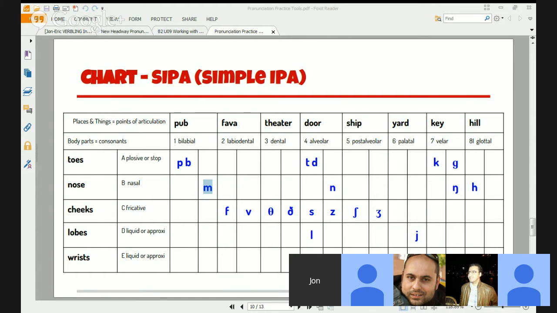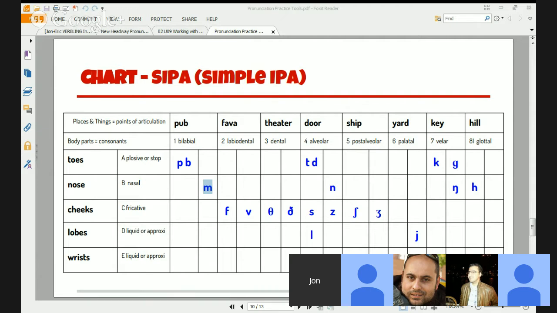Do you remember the difference between the f and the v? My lower lip touches my upper teeth.